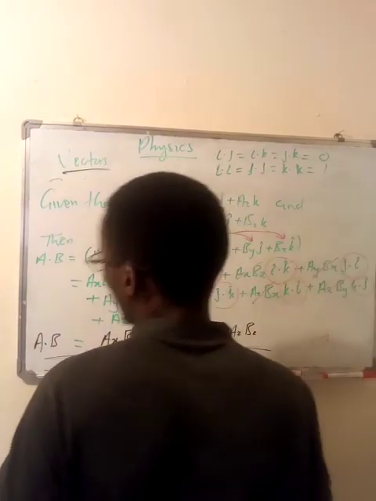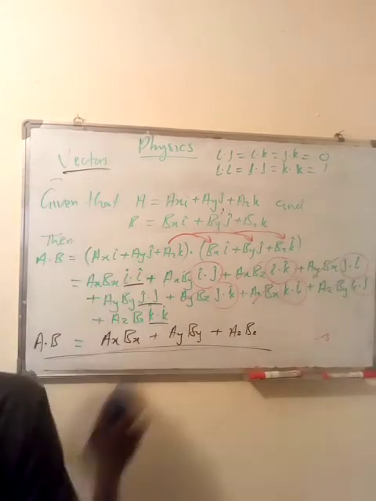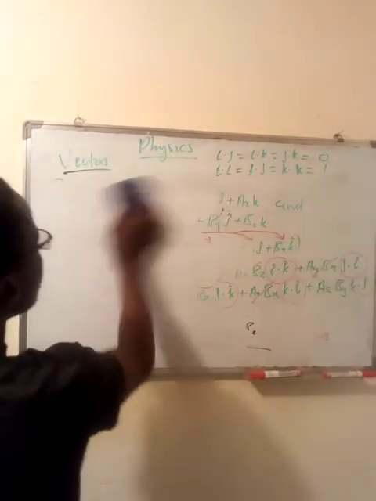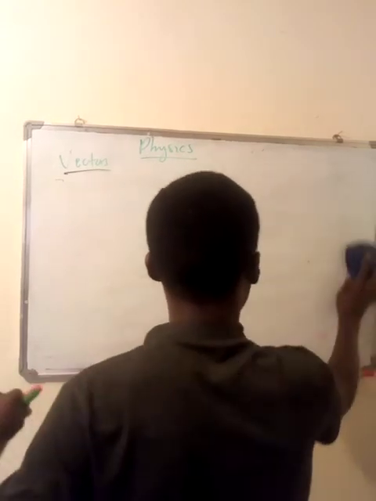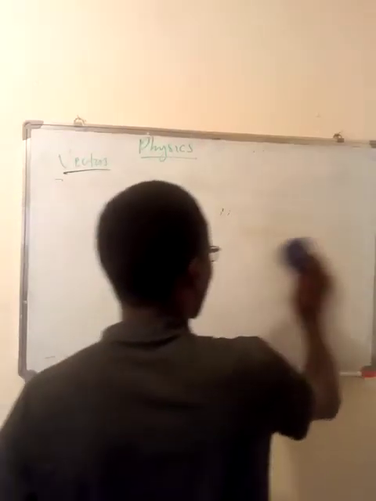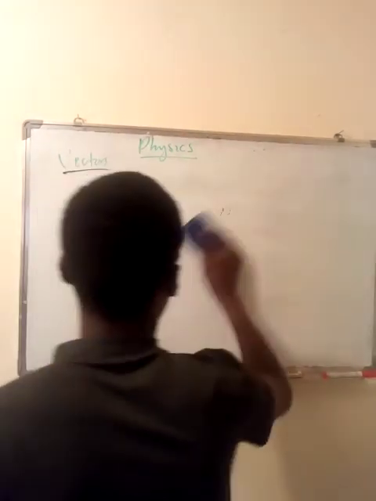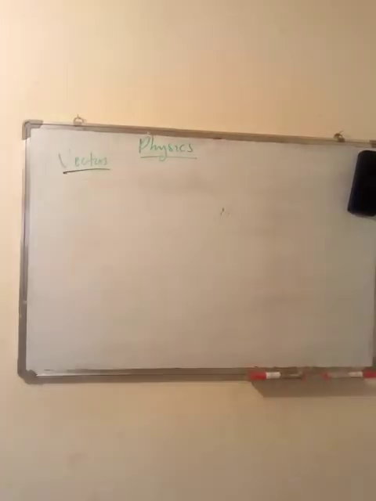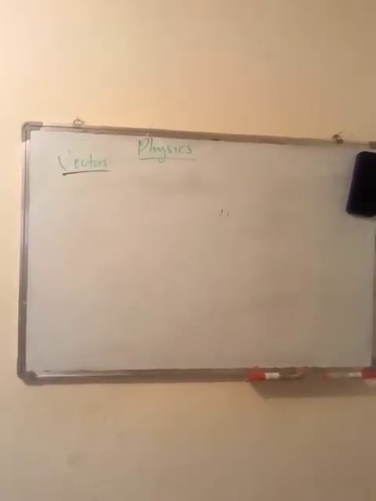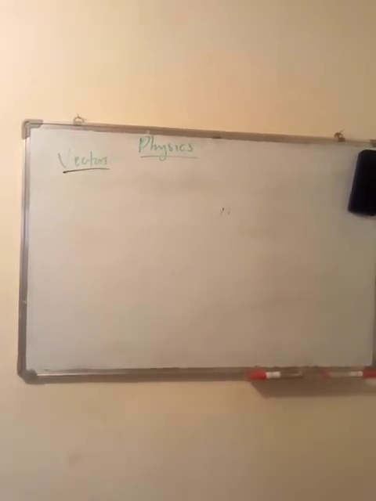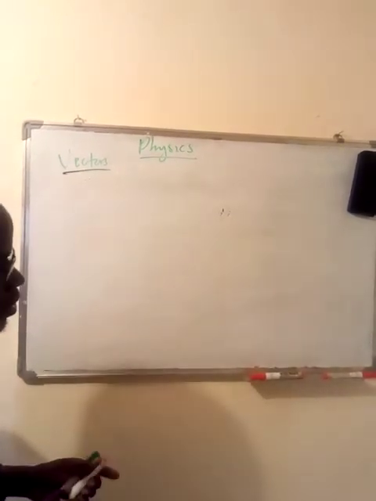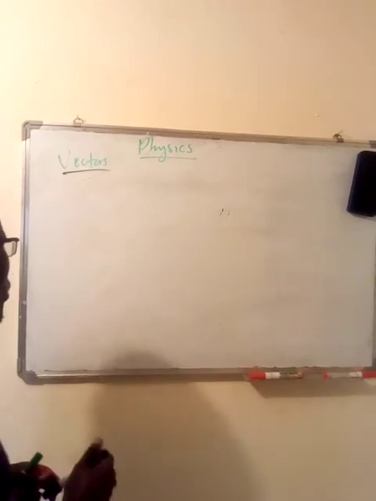Then the magnitude of B is going to be equal to the root of 1 squared plus negative 4 squared plus 1 squared, which is 1 plus 16 plus 1, which is equal to root of 18 units. At this point, I'm just leaving it at that so that we don't have a lot of rounding errors. Then let's find A dot B. Okay, so I'm going to erase the lower part. I'll give you a chance to copy that.